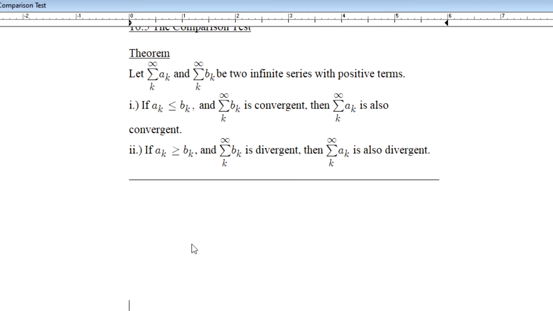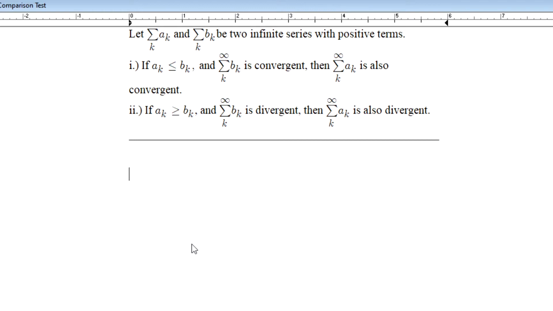They can be used to draw conclusions about convergence or divergence of given infinite series. If I bring an example into view here, we might consider the behavior of the infinite series given by the summation from k equals 1 to infinity of 1 over 5k plus 3. This is our given series, the summation for what would be a sub k.